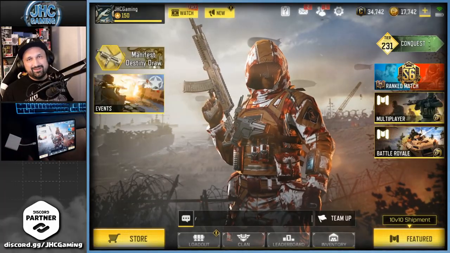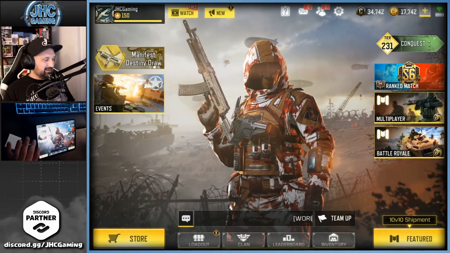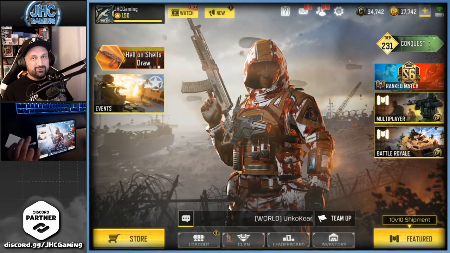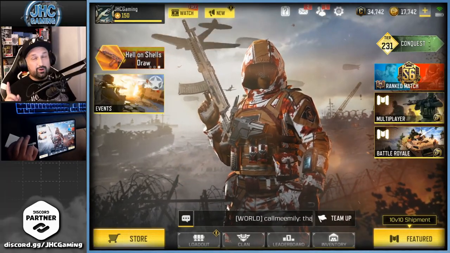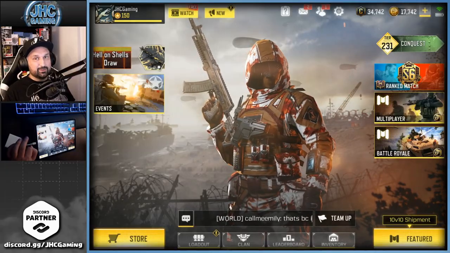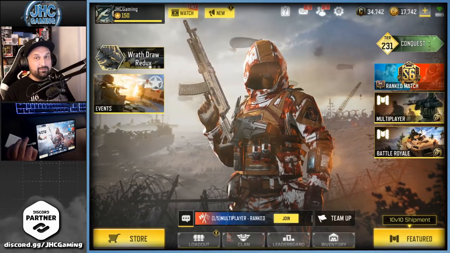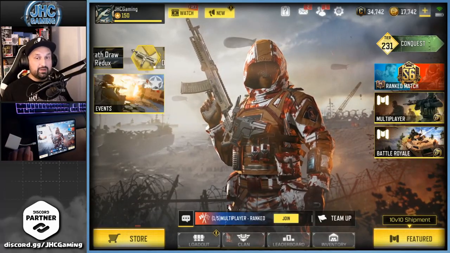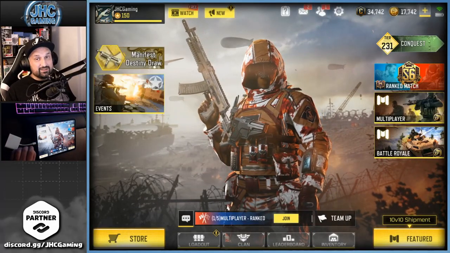Another crate opening, once a week at least. And we got new crates in the store, and I think you guys are gonna like that one. The new soldier is pretty sick. Also something really interesting in the crate this week, never seen before. Of course, we also have some spins for the lucky board, as I always do. But let's get started right now.